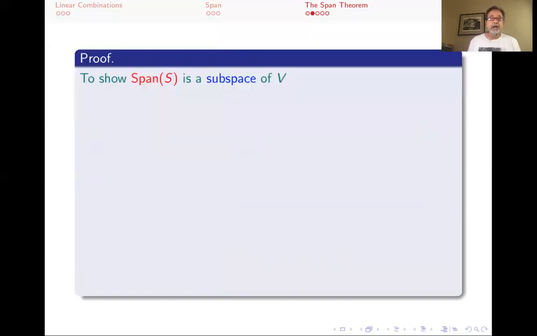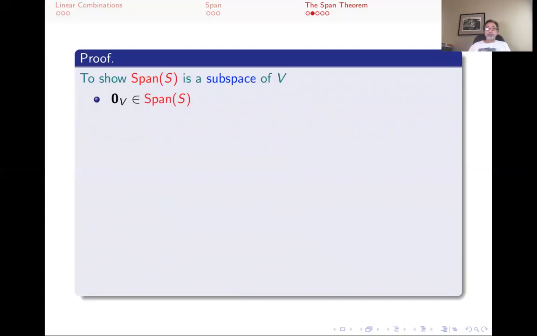Okay, so let's now try to prove this. The first statement, and maybe the most important one, was that the span is a subspace. How do I prove that the span is a subspace? Well, the span is linear combinations of elements of S, so it's sitting inside the vector space V and uses the same addition and scalar multiplication as V. So to show that it's a subspace, I have to show that the zero vector is there, that it's closed under addition, and that it's closed under scalar multiplication.